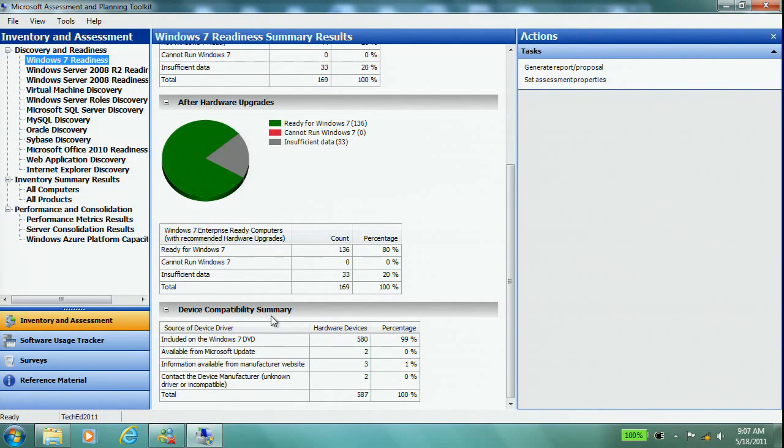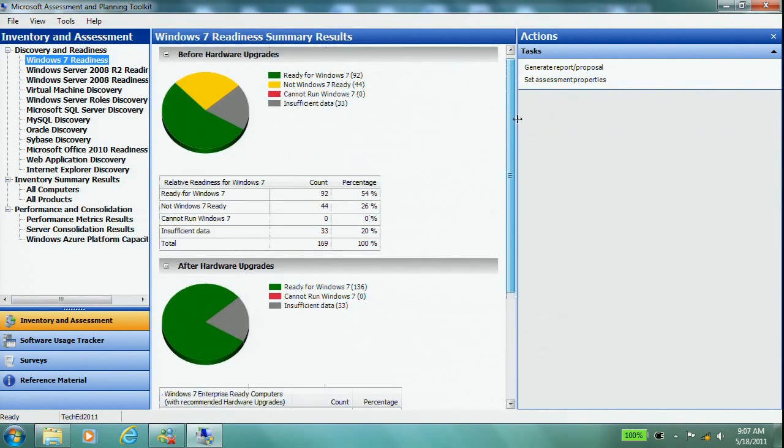Especially based on the organization type, you may have special types of scanners or plotters or printers. So this will give you an idea about whether I need to get the drivers. Is it available? Is it supported? If not, where can I get it?